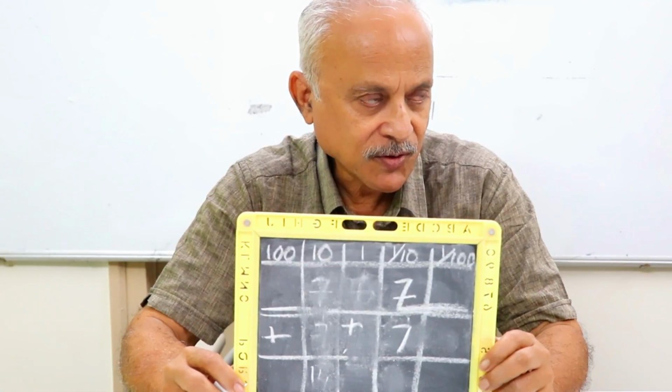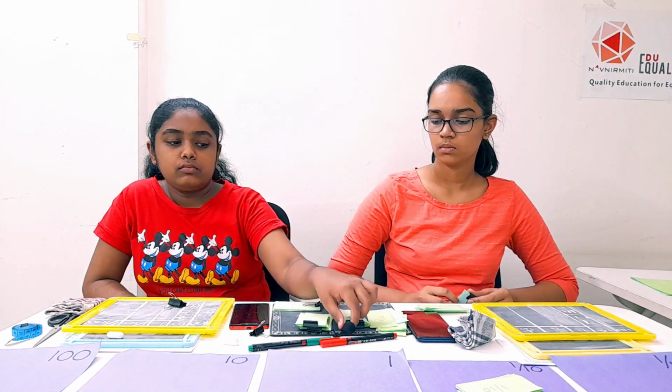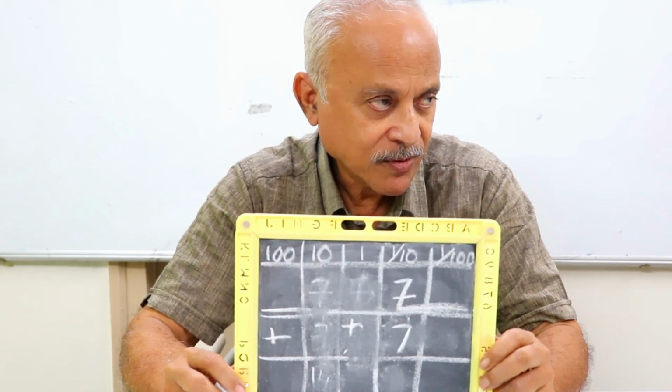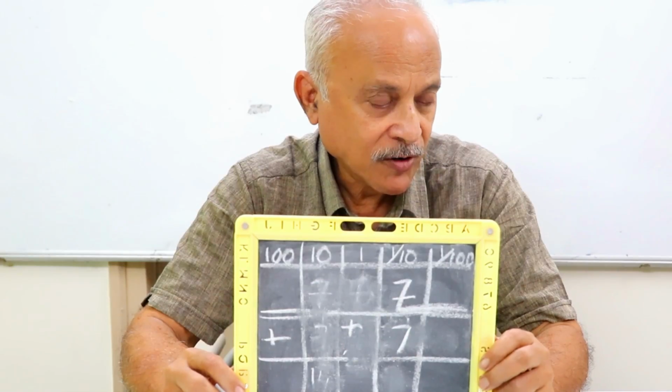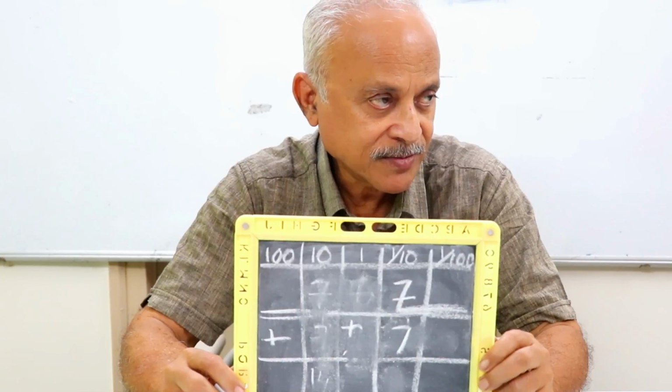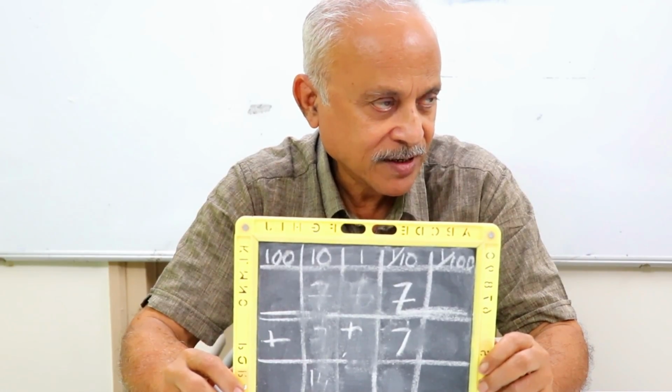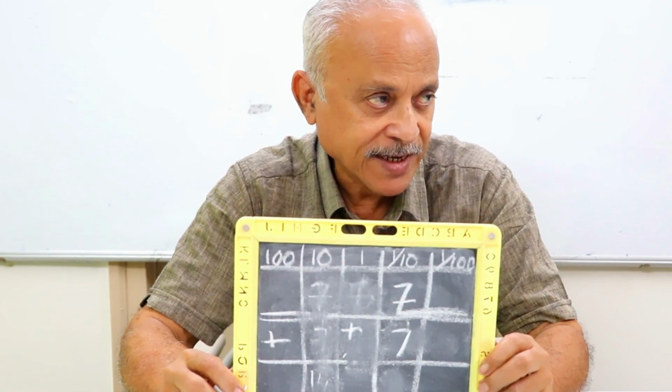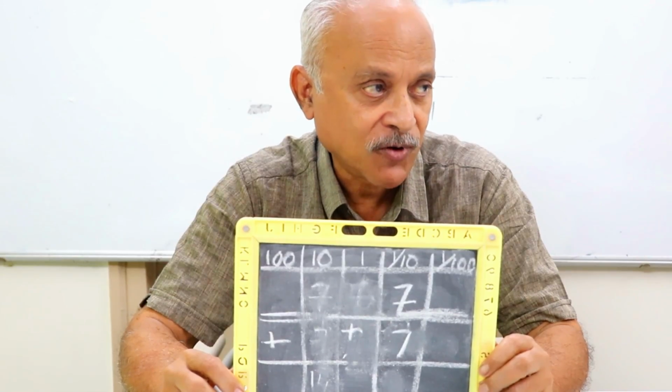What have you placed in the house of 1 by 10? 7 plus 7. 7 of what? 7 of 1 by 10. 7 of 1 by 10 plus 7 of 1 by 10. So what did you get? 14 of 1 by 10, right? What form is that? Loose form. Okay, so what is the tight form of that?